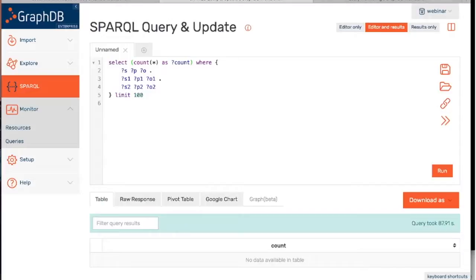In other words, it's really useful to always see your running queries from any screen, and you'll see even queries run by other people, just because multiple people can use the same GraphDB instance at the same time.